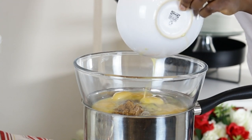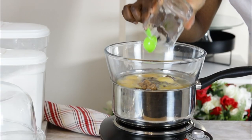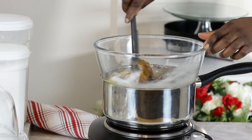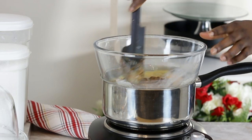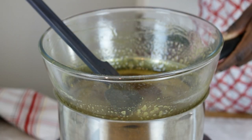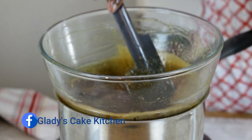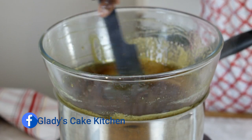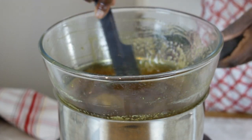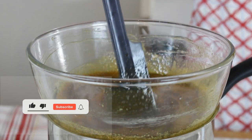Observe that the mixture will turn into a syrup with a light frothy appearance once it begins to heat up. Keep stirring whilst regulating the heat underneath the boiler, being careful not to boil the mixture. Check for the right temperature and consistency by dipping a finger into the syrup — it should be hot to touch with no gritty feeling from the sugar on the fingertip, showing the sugar is fully dissolved. With a thermometer, check for a temperature of 140°F or 60°C to be sure the eggs are fully pasteurized.